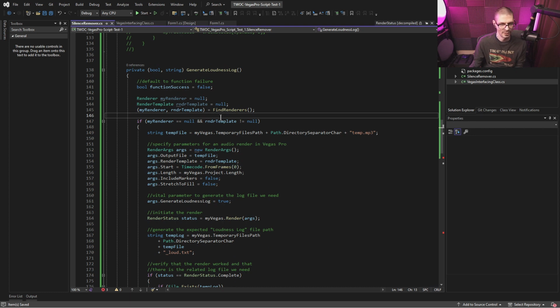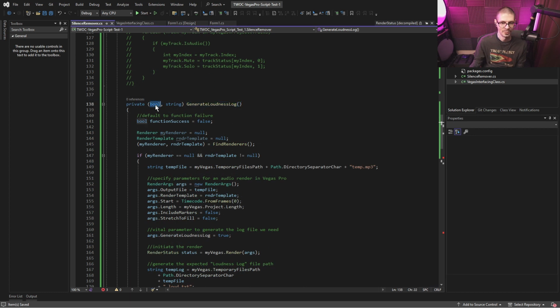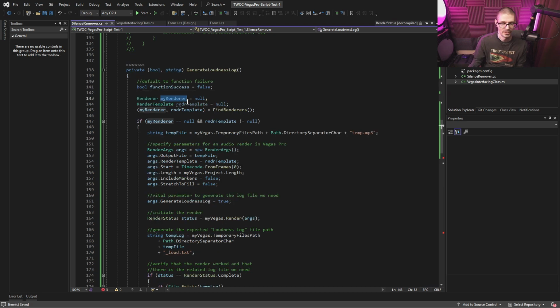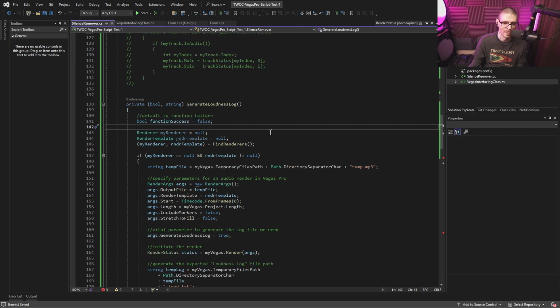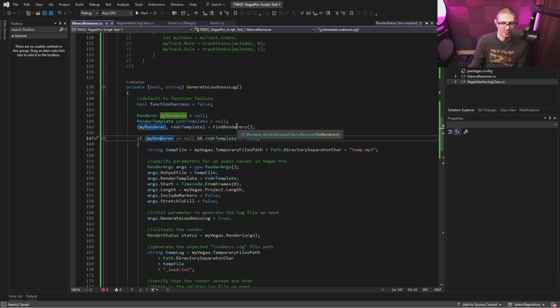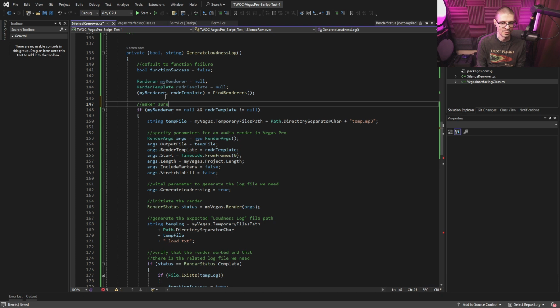Look at this code, man. It's all logical and stuff. Generate all this log. We return the status of what happened. We return the string of the full path to the log file. We specify renderer because other stuff doesn't need to care about it. We just want this file to happen. We make sure that we have the proper render reference stuff from Vegas. Make sure. Renderer. So I don't even need to set these here because they're going to be set in this thing.